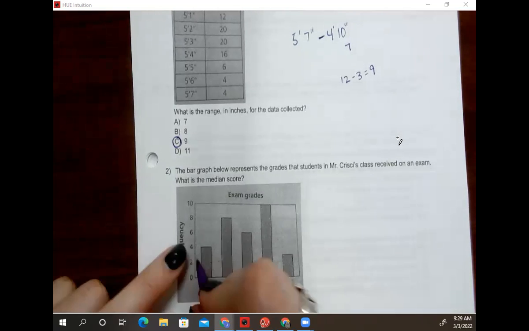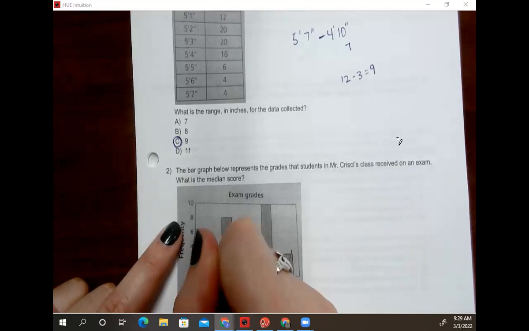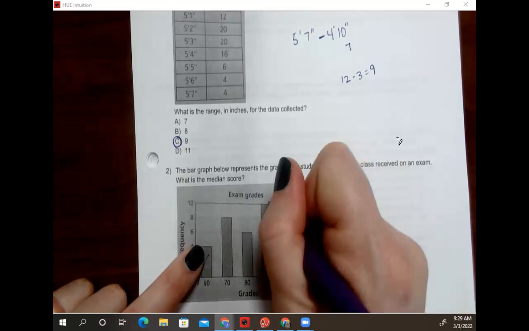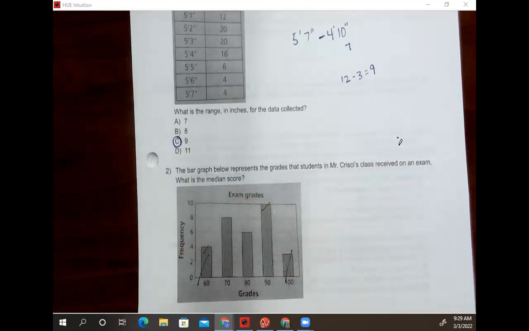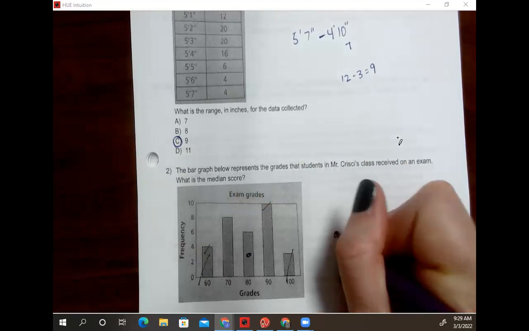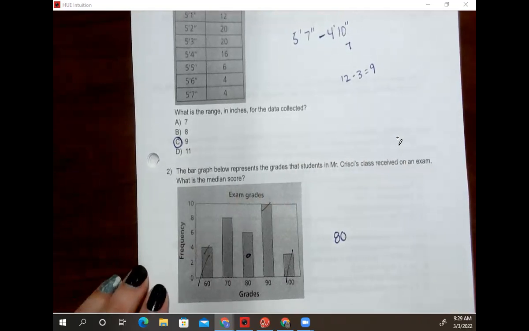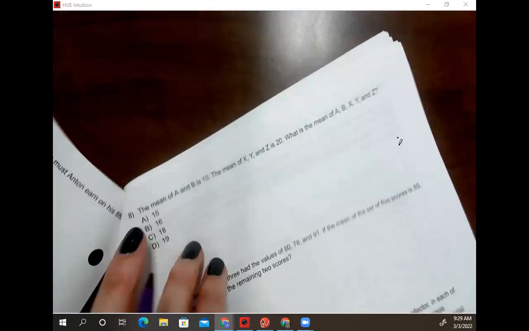You could also, for a smaller problem, do this the way that we would have approached it in Algebra 1, which is to say this is 4 people, this is 3 people. So 3 here knocks out 3 here, the 4 here would knock out 1 here, and count towards the middle. Where's my middle gonna land? Somewhere in here. It's gonna land at that 80. Go ahead and turn the page.